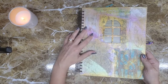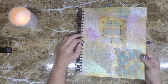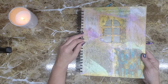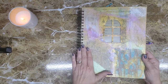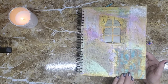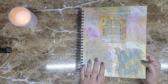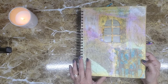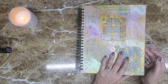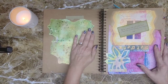A lot of what you're going to see in here was made with jelly prints. PM Artist Studio was so gracious as to send me a ton of jelly prints to pair up with my own jelly prints to make this windows book. One of those jelly prints was on a thin tissue, as was another one. I got them all nice and down with some Mod Podge. I thought it turned out pretty good — it's going to be a lot of fun to play around with.